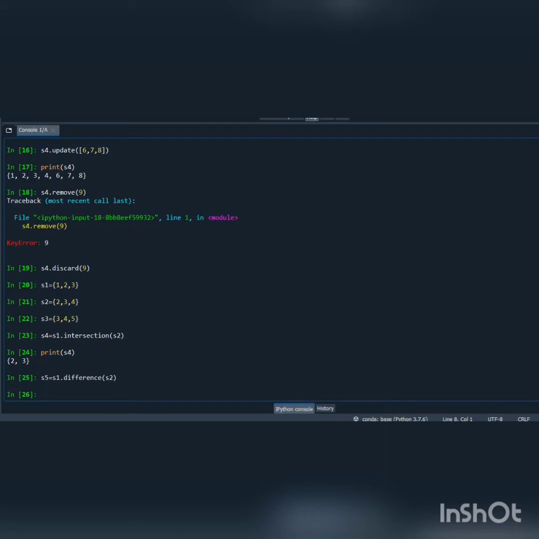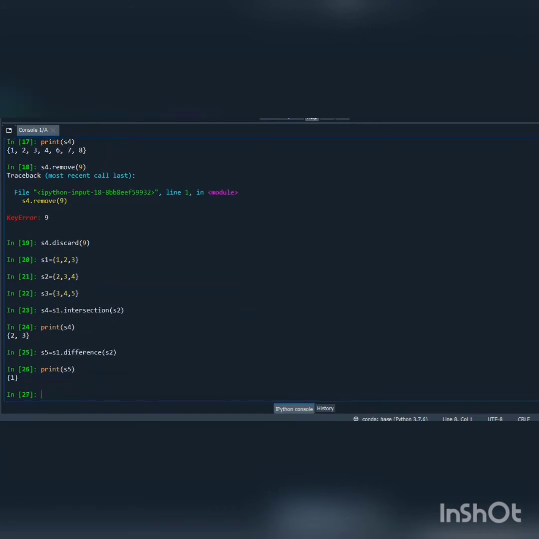S6 is equal to S2 difference. You can see that. Now I just check difference between multiple sets.